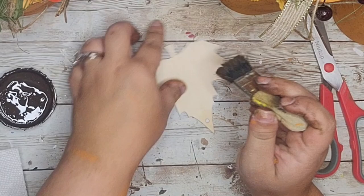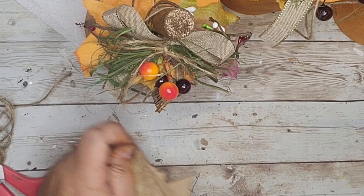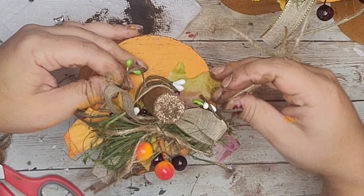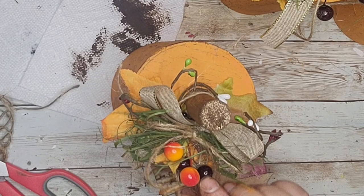Now, I thought that I was done, but I really felt like it needed something more in the front of that smaller pumpkin. So I took this leaf wood cutout that I had from last year and dry brushed some antique Waverly wax over it using my chippy brush. And then I added some twine and tied that around the front of my pumpkin. So I want the word fall to hang over my leaf. So I'm just kind of arranging it how I like.